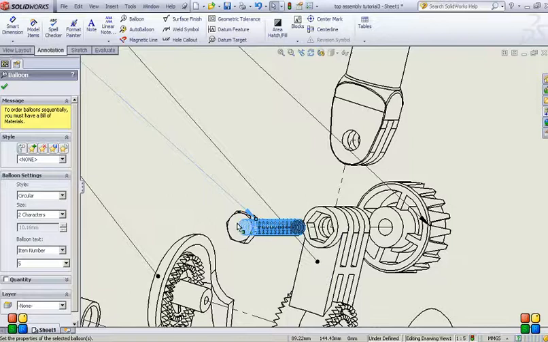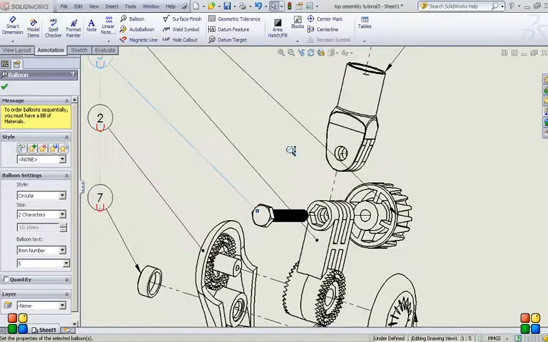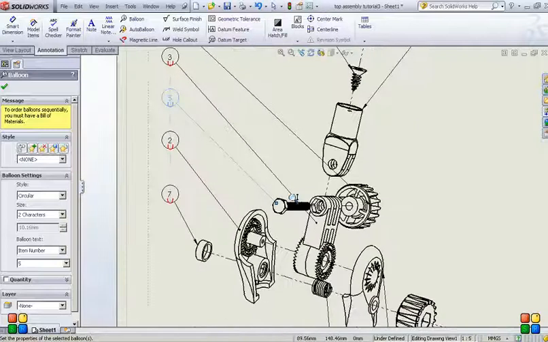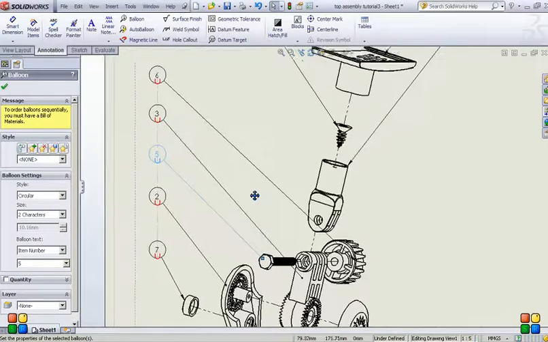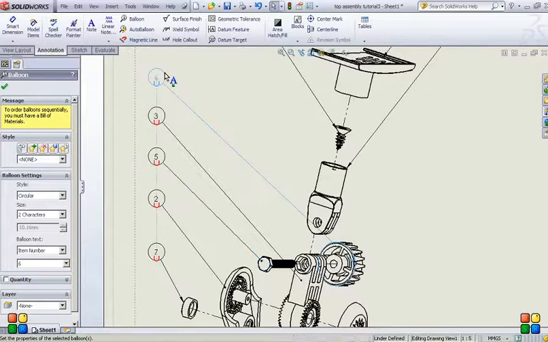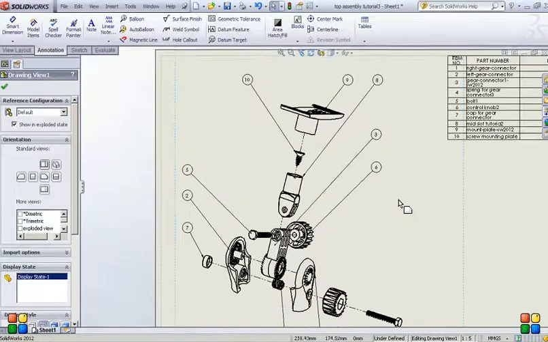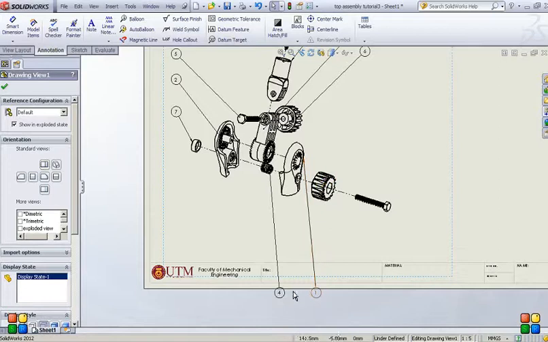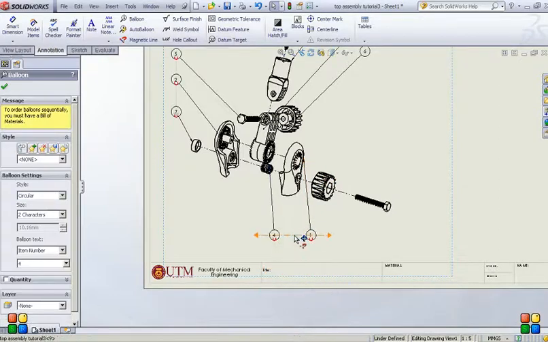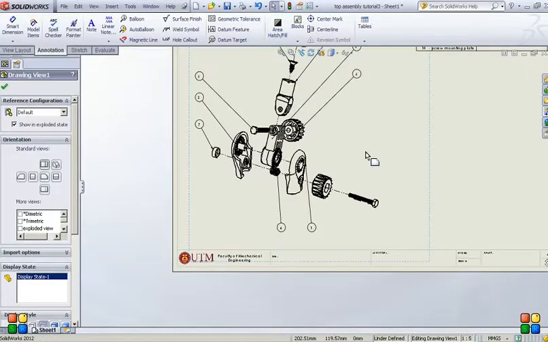Also for this bolt, if we look at the location of our pointer for this control knob, it is not supposed to be in this location, so we can move it somewhere around here. Then we may even drag this 3 also, so make sure it's in line. If you look, we have a magnetic line here, so we can drag. So basically this is the orientation of our labeling.